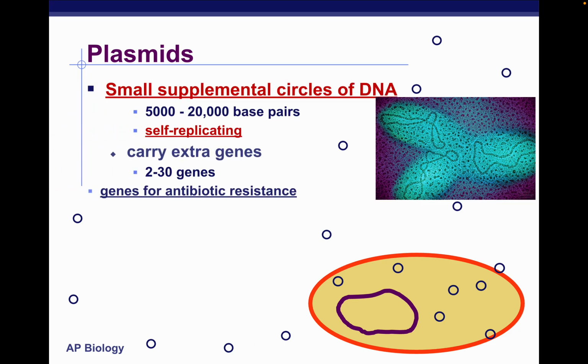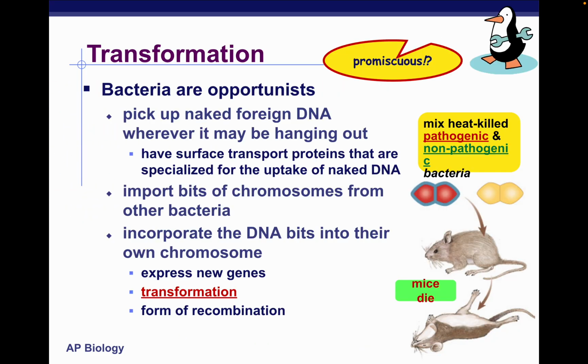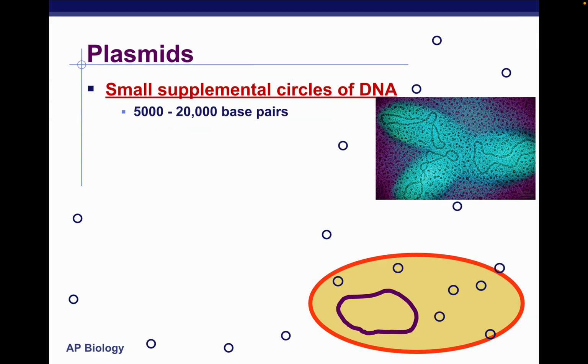A lot of times, I'm going to go back to this. You can make what's called competent cells out of E. coli. We use E. coli a lot. We put it in calcium chloride. Calcium chloride makes holes in the cell membrane, so it will uptake more DNA. A lot of the things we like to do is make bacteria glow in the dark using a jellyfish gene, so we incorporate a jellyfish gene into bacteria. I have one more recently I like to do, that bacteria can be colors of the rainbow, right?